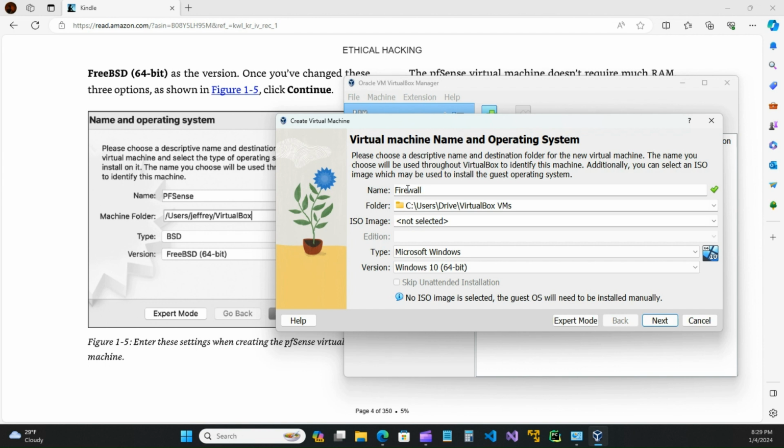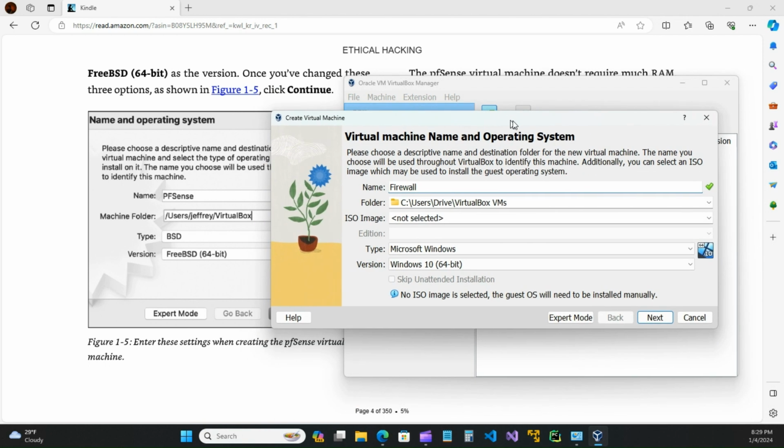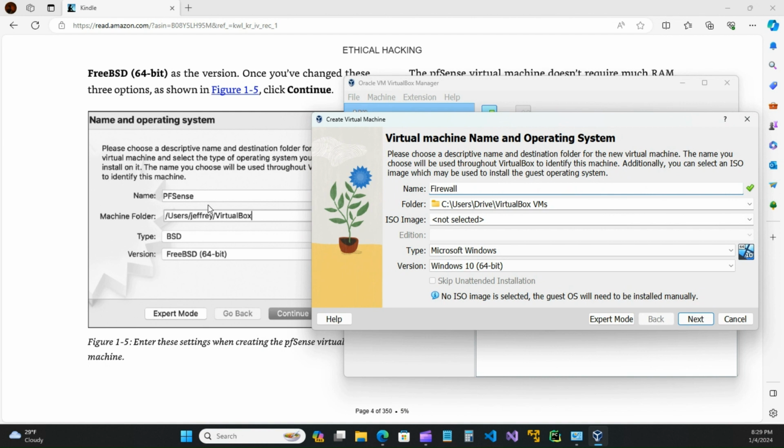And then you can put whatever you want, but what I would recommend you do is you type in exactly like this: PF Sense Firewall. As you're following from this book, it's going to reference it PF Sense Firewall. I know it's a firewall, so I'm just going to call it firewall.